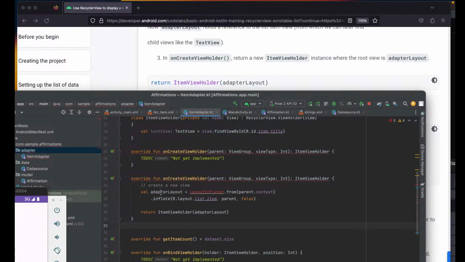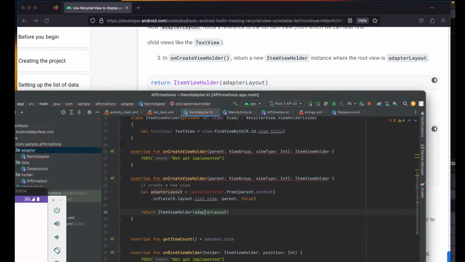And so basically we're doing this code to set a variable to inflate the list item. And so the list item is inflated, and then we return the item view holder adapter layout.